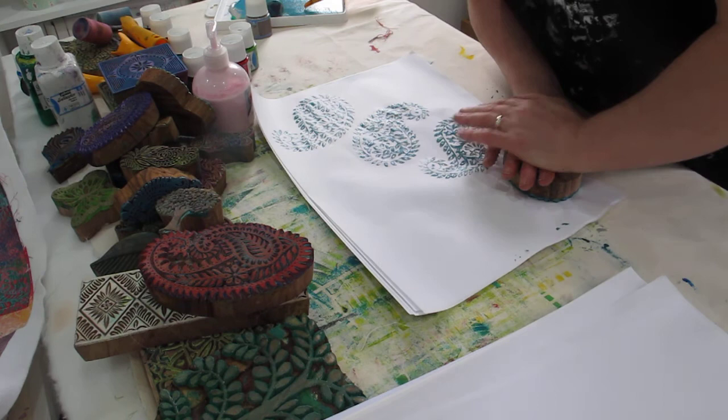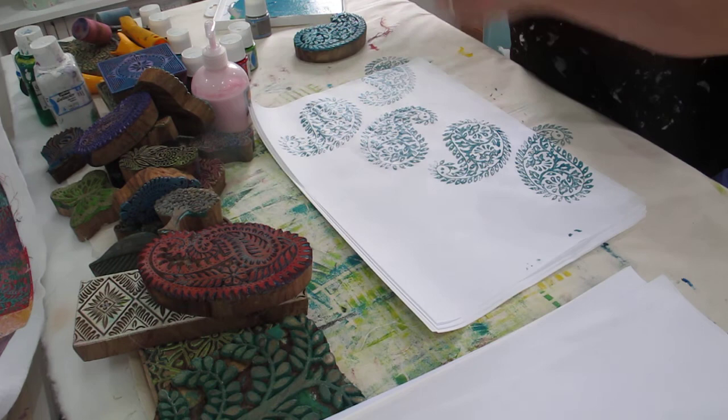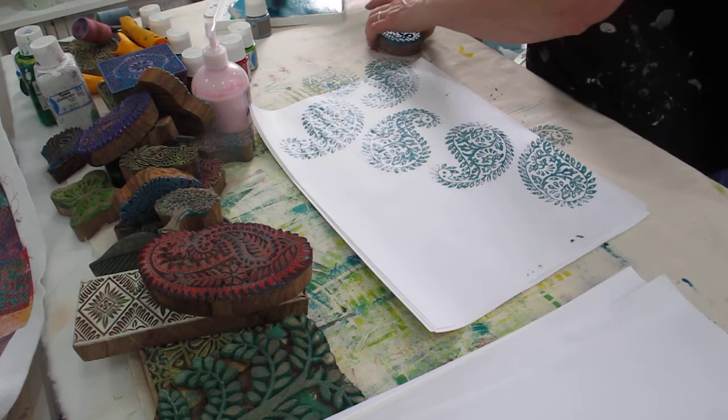So there we go. Always go off the edge of your materials. Makes them look much more exciting. Of course, I've just plonked in there without any thought whatsoever, but never mind. That'll be okay too. It's my piece. I can say that was intended. So a bit more on there. I'm going to get lovely drop cloths off these.